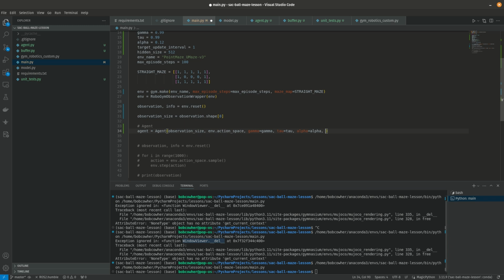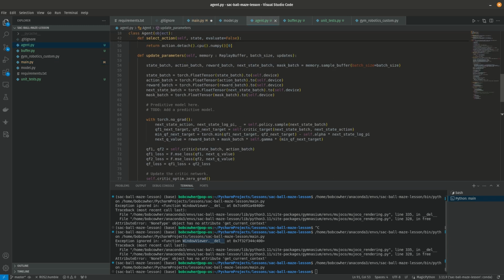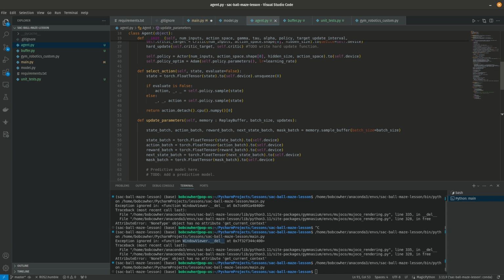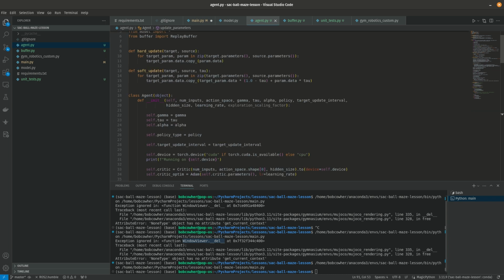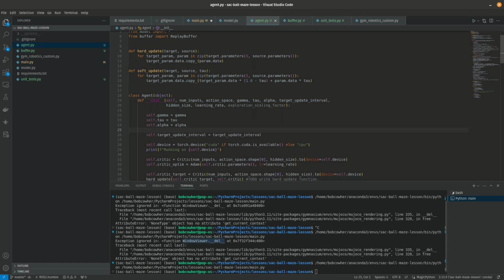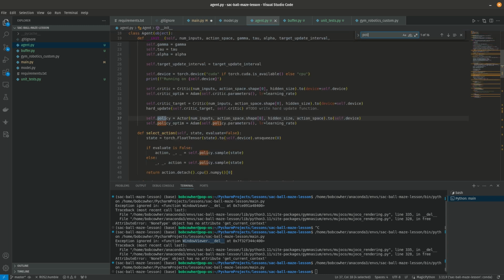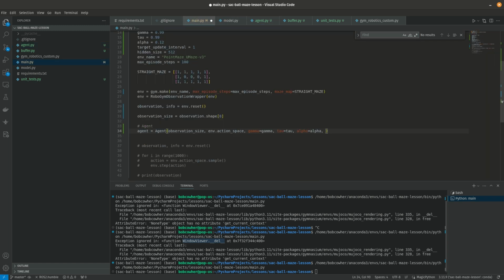So I'm going to go over to our agent and find where we're setting policy and just remove it. I think we're good there. All right, no more policy. Policy is an unneeded step for this implementation.